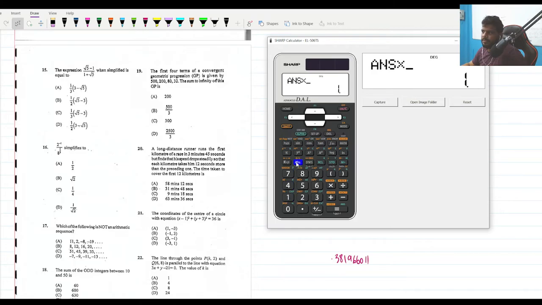Multiply by 1/3 is not the answer. 5 minus root 3 is going to be a negative number, so the answer has to be a half into 3 minus root 5. And you can double check it again. 3 minus root 5 multiplied by 0.5 is the same exact thing. D.